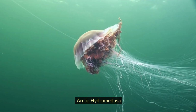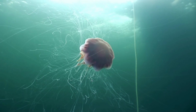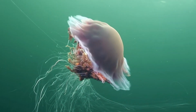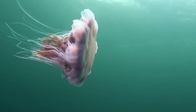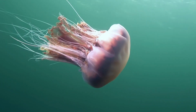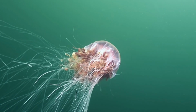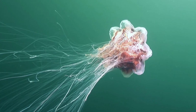Arctic hydromedusa. This hydromedusa, Bathychorus borni, is common in the deep waters of the Arctic, about 3,300 feet deep. The broader family of hydromedusae are so common, in fact, that they compose the largest group of cnidarians in the sea. Coming in at just a few millimeters to a few centimeters at absolute maximum size, though, they're far smaller than your typical jellies. But what really sets them apart from the jellyfish is their reproductive system. Hydromedusae produce both sperm and eggs outside of the body, underneath their squishy bow.